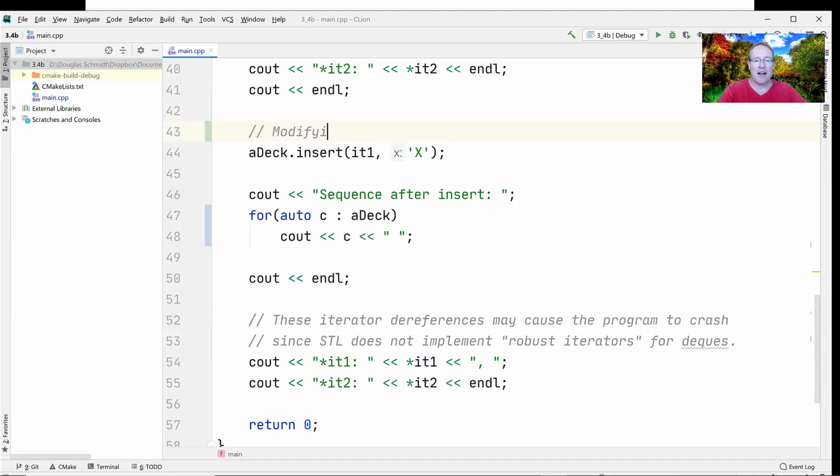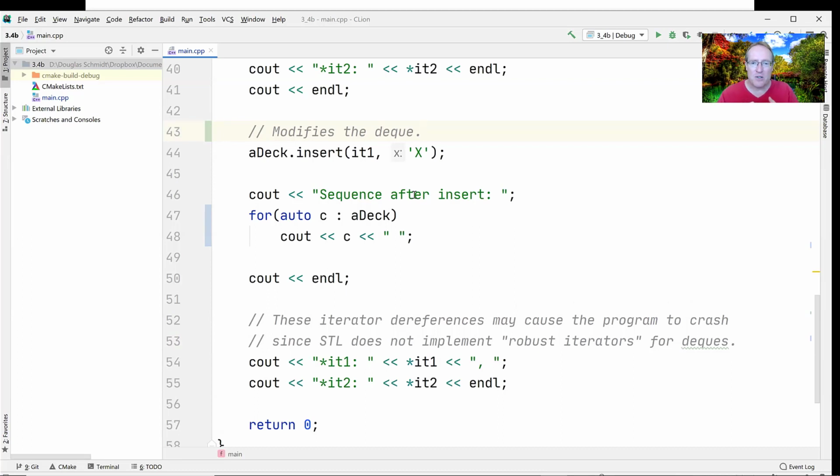So this modifies the deque. In this case, we might get lucky, and we may still have the iterators pointing to sensible locations and everything works fine. Conversely, our program could crash or give you crazy results. It all depends on whether inserting that element caused the deque's internal data structure to be modified.